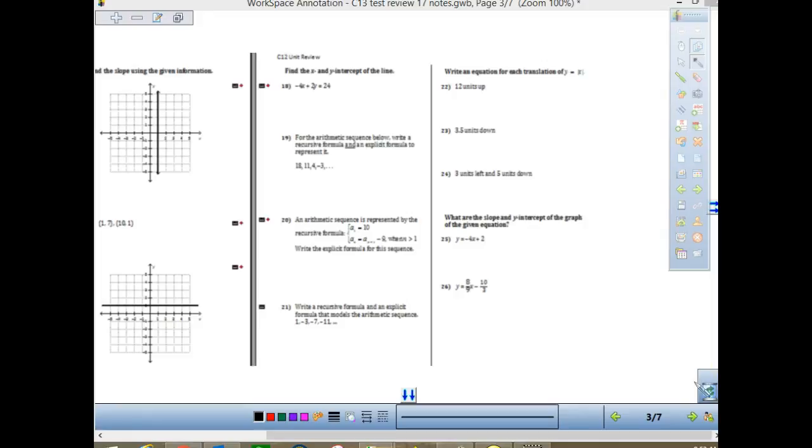I have a lot of people struggling with x and y intercept. X and y intercept, again, I'd recommend going back over your notes. X intercept just means find the x value when y is 0. This is your x intercept, right? And when I go to find the y-intercept, you guys just already told me the y-intercept is when x is 0. It's the y value. So you're just trying to find out what is this y in this equation when you replace x with 0.